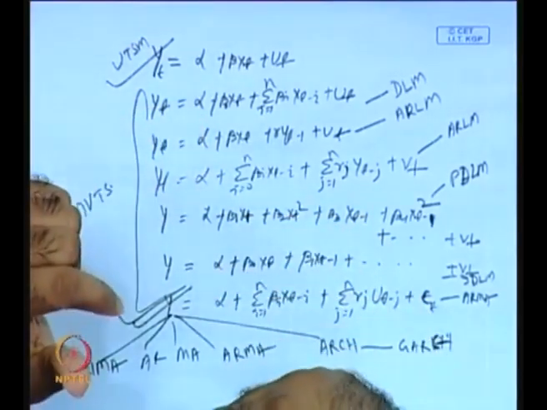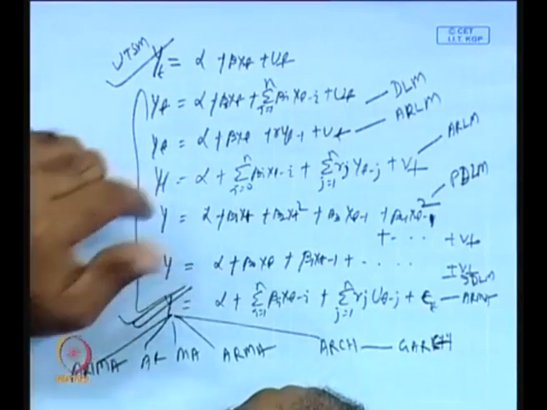So, the various types of models will give you an indication that there are problems. Time series modeling is a complex problem, and it has lots of additional features which are not there in the case of cross sectional modeling. So we have to be very serious. That means, first of all, what are the problems associated with this time series modeling? At a time you can follow any particular model.